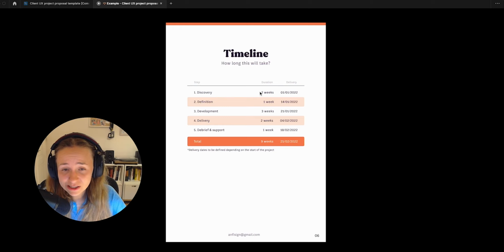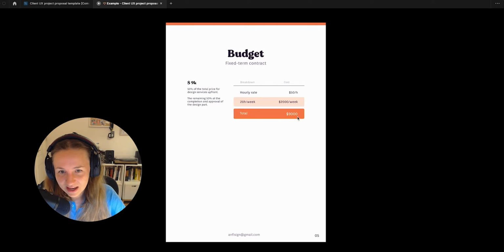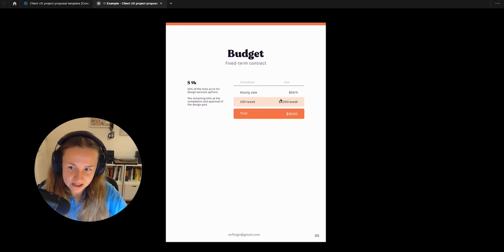And then here, literally all I'm doing when I'm preparing the next client proposal is changing the duration, the delivery dates, and saying when they can expect it. That's it. And of course, the budgets. Remember how I told you that the objectives dictate the timeline and the timeline dictates the budget. So this is how I tie that up together.